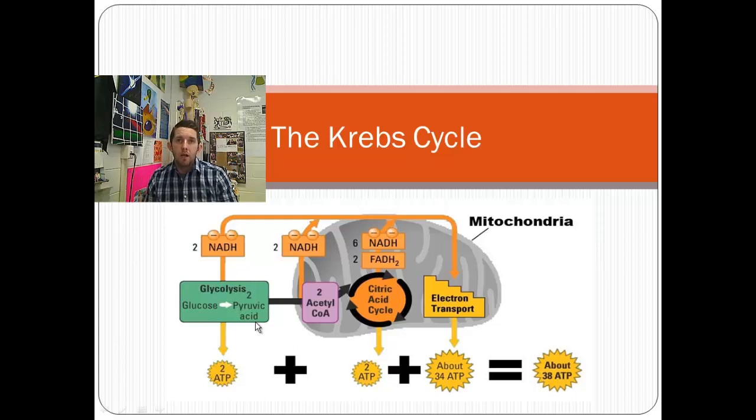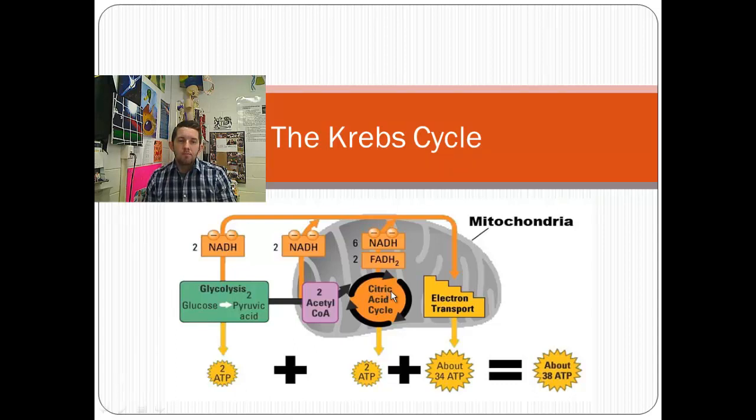molecule. We've continued destabilizing, continued ripping hydrogens off of it in the acetyl-CoA step, added a couple CoA molecules to it, lost some carbon dioxide, and now we have 2 acetyl-CoA molecules left over. That's 4 carbons left of the original 6 in our glucose molecule. We've also reduced some coenzymes along the way. We've reduced some NADs to make NADH to ship them down to the electron transport chain. We've made a couple ATP via substrate level phosphorylation, and we're going to get into the Krebs cycle now.